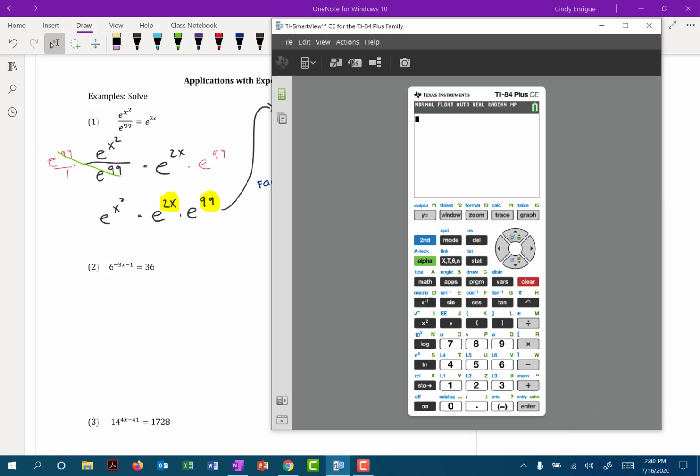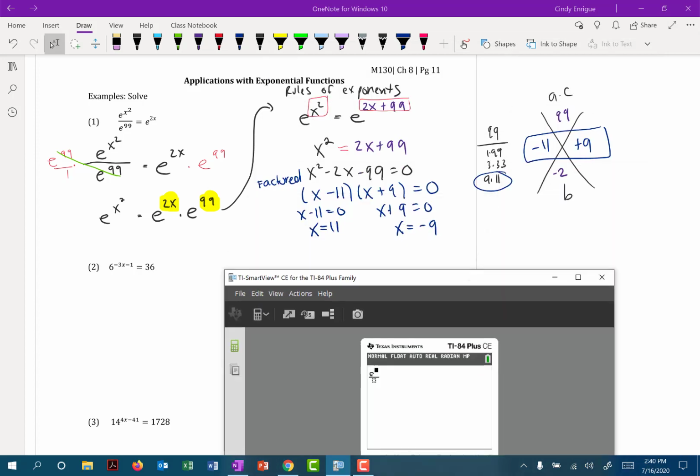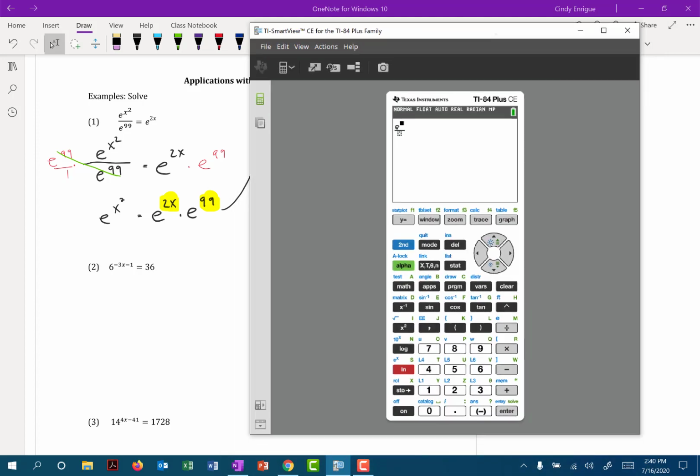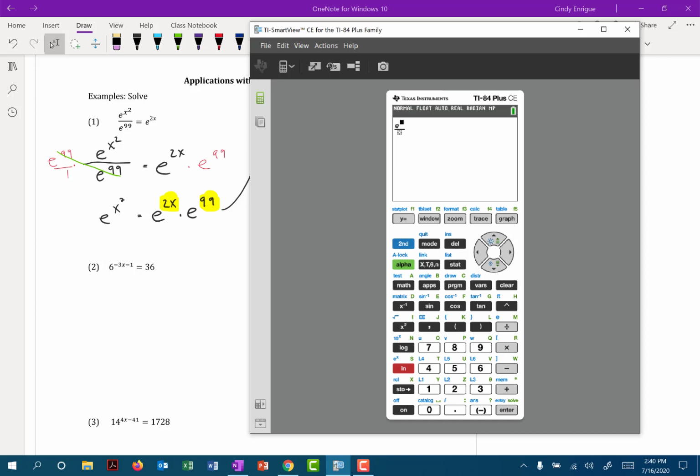So on this particular calculator, depends on your calculator, but for this one, I'm going to go to alpha and then y equals. It gives me the fraction. So I have an e that I'm plugging in. And that first value that I'm going to plug in is a positive 11. So I'm going to have my exponent here. And it's 11 squared, since I'm plugging in x is equal to 11, over my e to the 99.